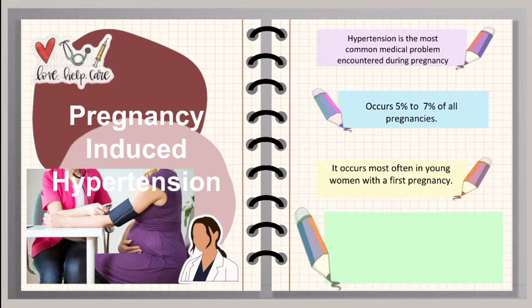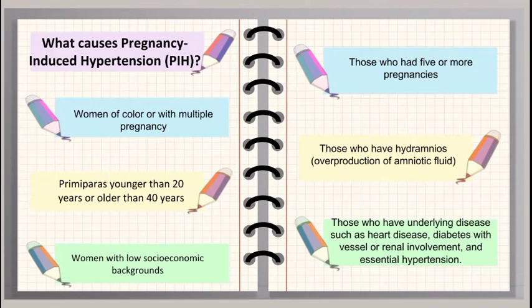Despite years of research, the cause of the disorder is still unknown, although it is highly correlated with antiphospholipid syndrome or the presence of antiphospholipid antibodies. Originally, it was called toxemia because researchers pictured a toxin of some kind being produced by a woman in response to a foreign protein of the growing fetus. The toxin led to the typical symptoms. So what causes pregnancy-induced hypertension?